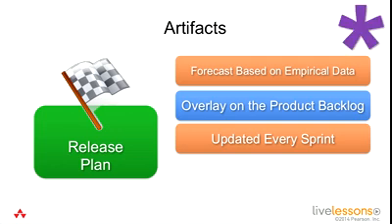I also want to point out that the release plan is not part of the Scrum.org Scrum Guide as well. It used to be in there, and then they decided to take it out. But I still think it's a very viable thing to use. You just want to be careful that you don't use a release plan as a very static forecasting or promise of delivery. It is something that's evolving. It's trying to give you your best guess based on what you know now.